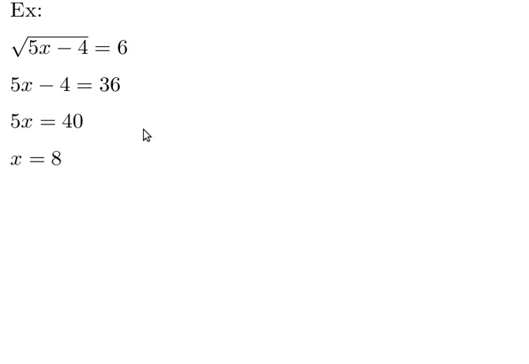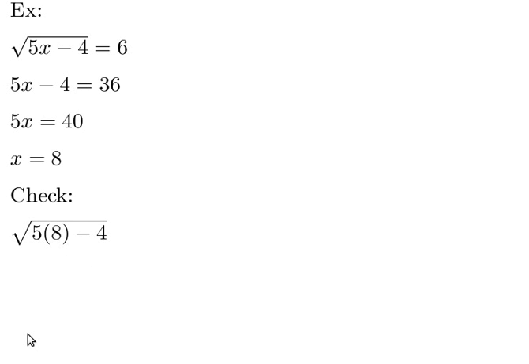So now let's go ahead and check this. I'm going to do it on the next line, that way I'll spare you my bad mouse writing. So check. So say we have the square root of 5x. Oh wait a minute, I didn't. Square root of 5x - 4, not 5x. It's 5 times 8 minus 4. Okay, so 5 times 8 minus 4.